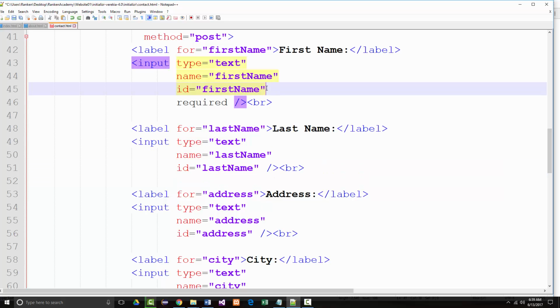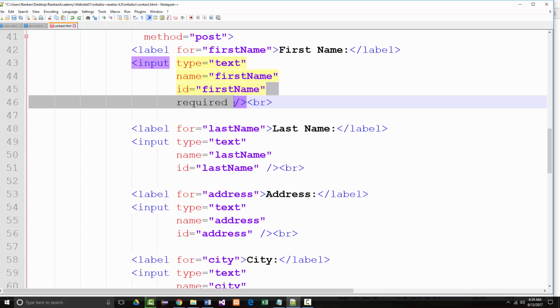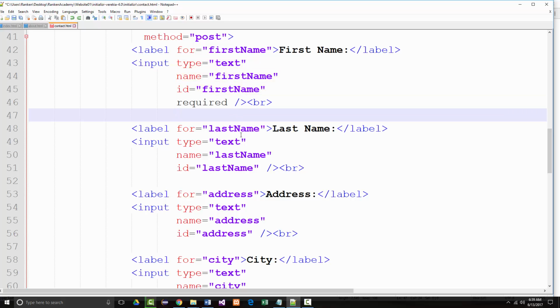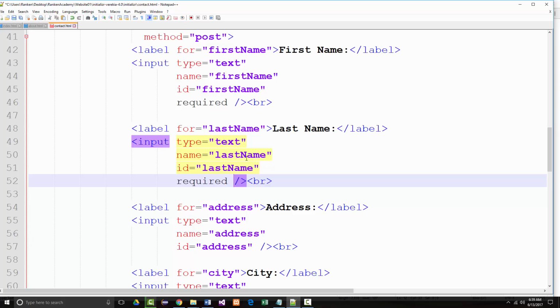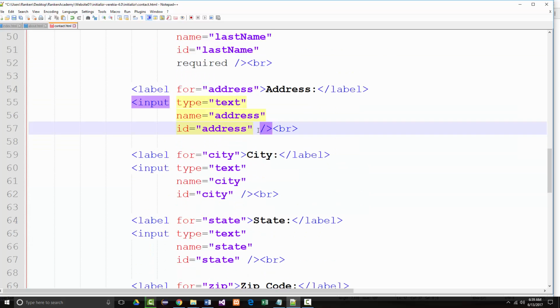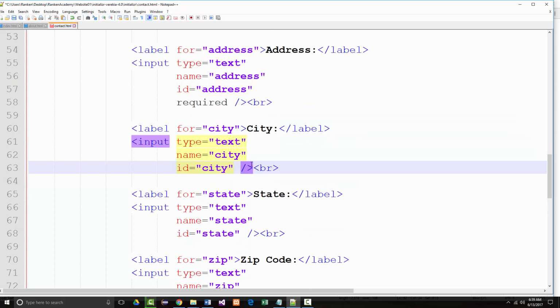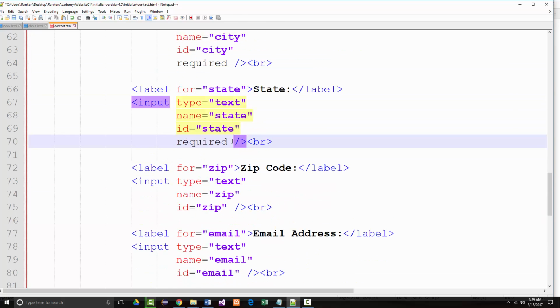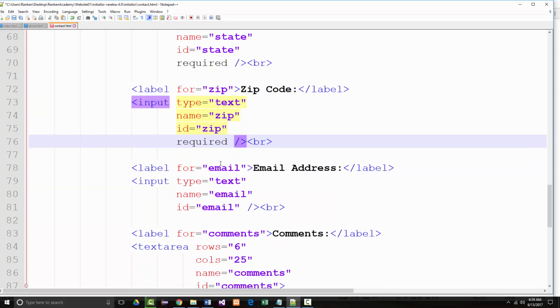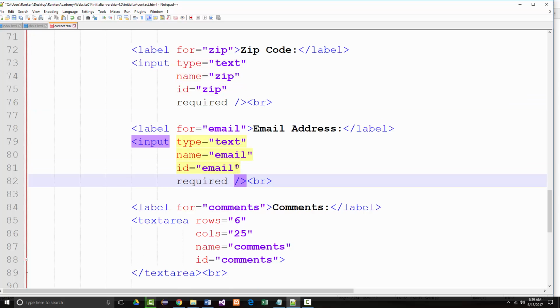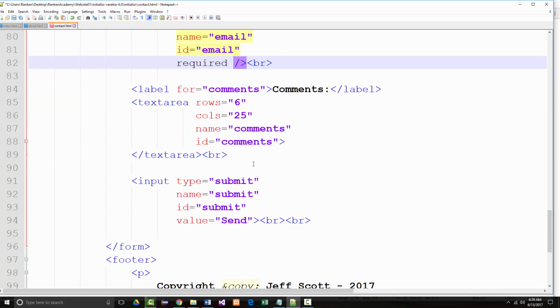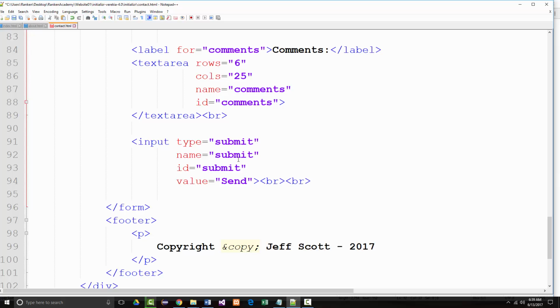So that's now required. That's required. Required. Required. Required. Required. We won't make our text area required for comments. And buttons you don't make required.